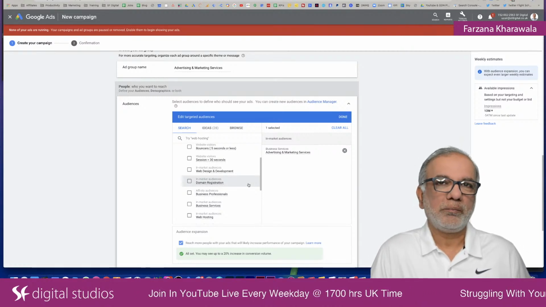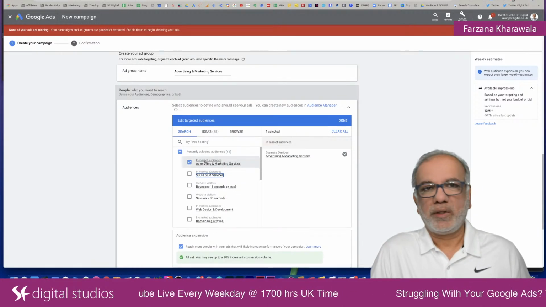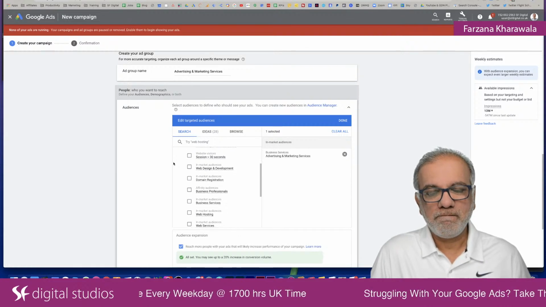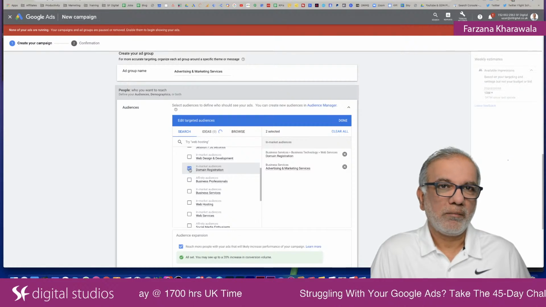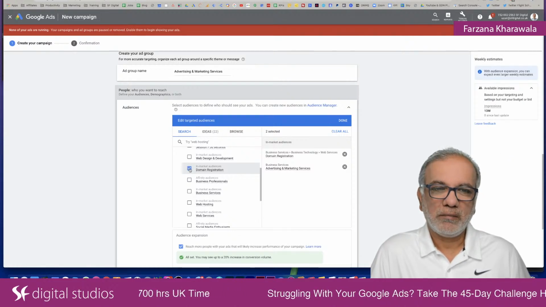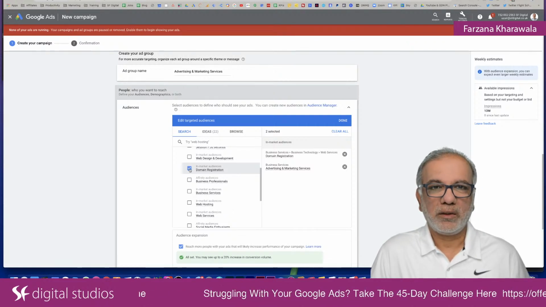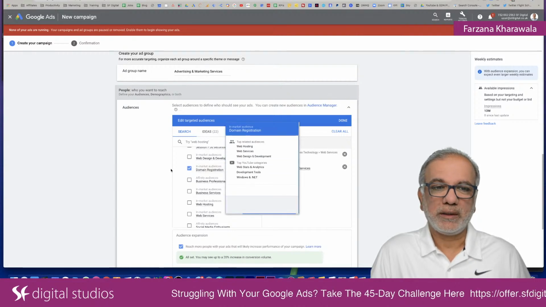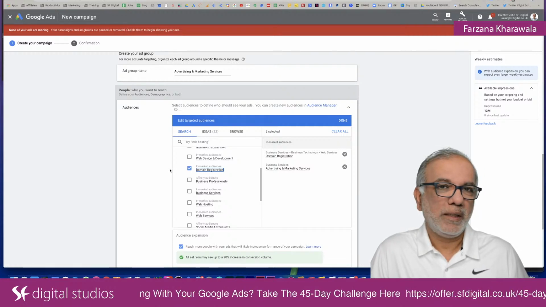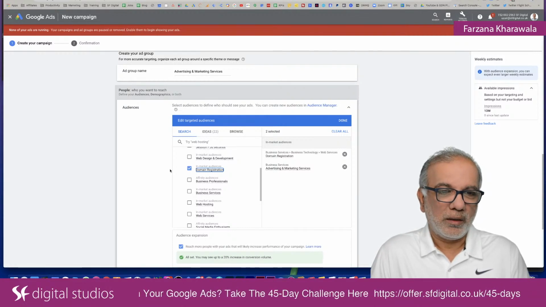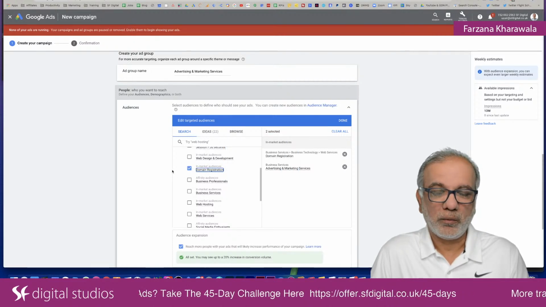What you also want to do is to think outside the box and not just think about your obvious audiences. So for example, marketing, advertising is fine, but anyone who is registering a domain means that they are about to set up an online business or about to go online. So that is a good audience, and this is an in-market audience. That means it's a very recent audience where somebody has recently gone onto places like GoDaddy, HostGator, and websites like those where they are purchasing domains or registering their domain names.